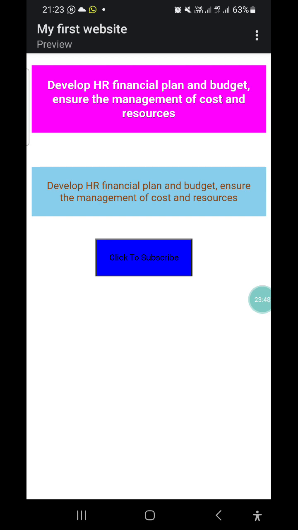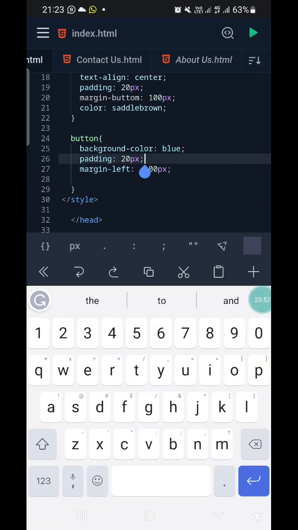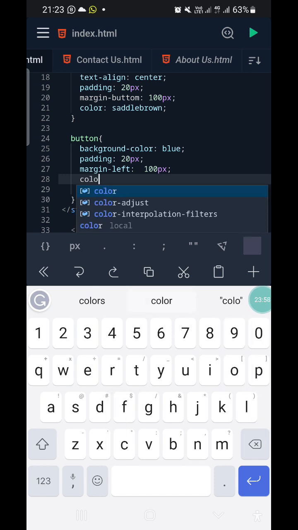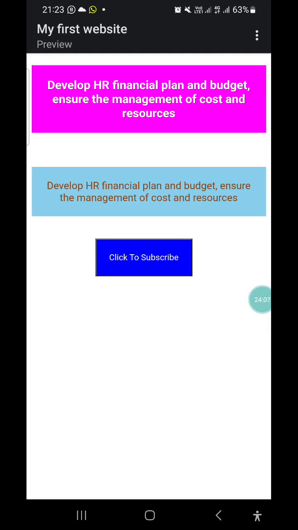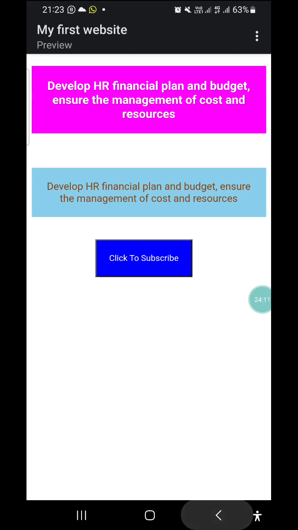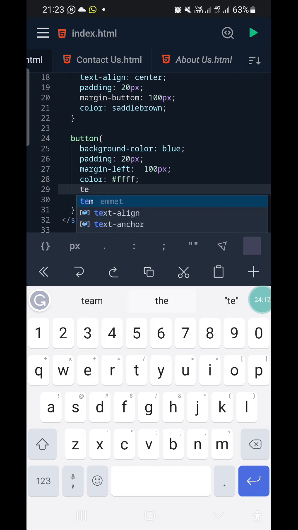So now the click to subscribe, I want the text to be white. I don't like that black. Now I apply color to be #FFF, and let's see. Fine, it turned white, but it's too tiny. What about if we use font weight?